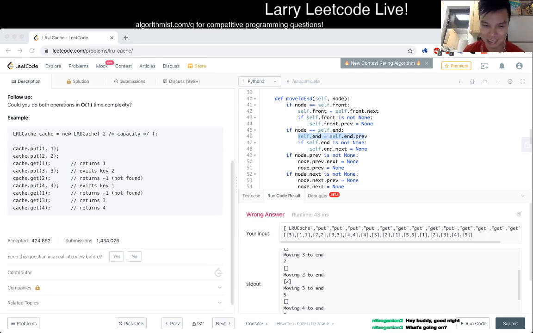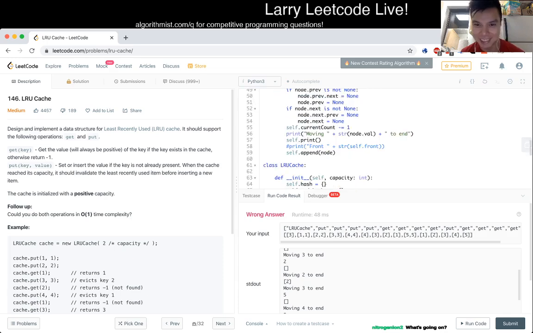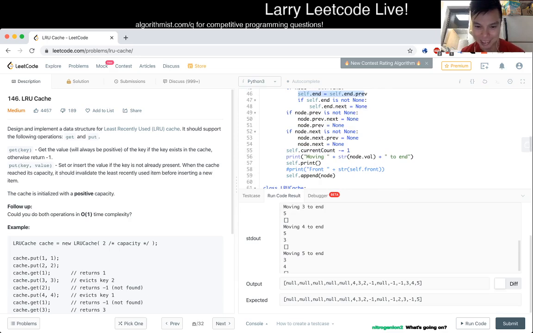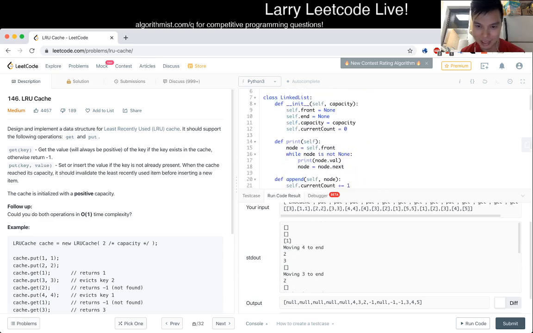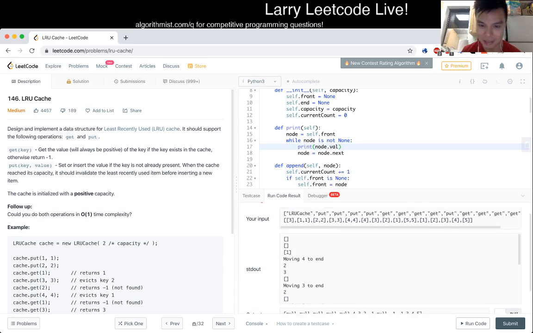I'm just working on some Leetcode, a very basic problem, LRU, but apparently I am having trouble with linked lists in general. I don't know, I feel like I have a good grasp, but maybe not today. Moving forward to the end. Why is this whole linked list stuff really weird?